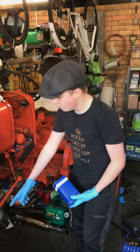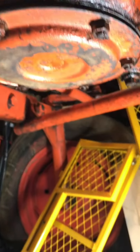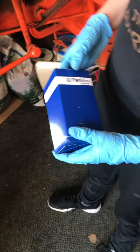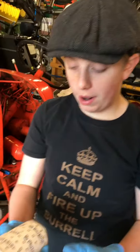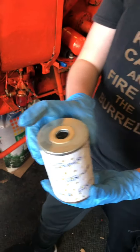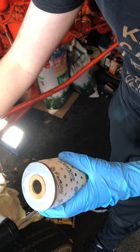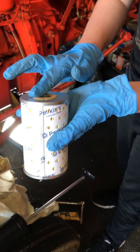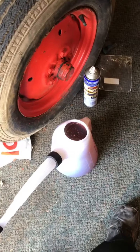So guys, we've just finished putting the oil sump strainer and the oil sump plug underneath, and we have this new part. It's the new oil filter. We've already put the rubber gasket on, and we've smeared it with oil. I'm going to smear this part with oil so it gives it a nice fit. We've already filled up a jug of oil, ready to go back into the engine.